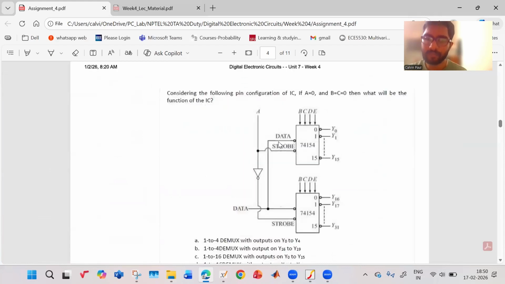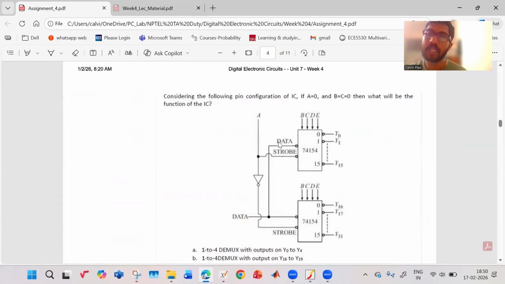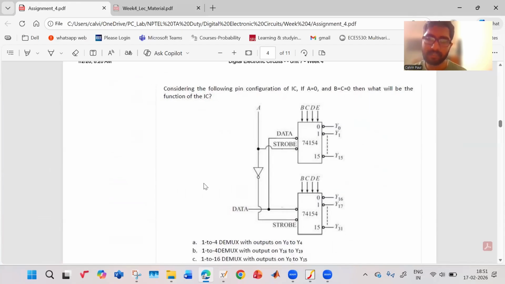So this is a pin configuration of an IC. A is 0, B equal to 0, C equal to 0. So how will this IC function? Okay, let us look into it.